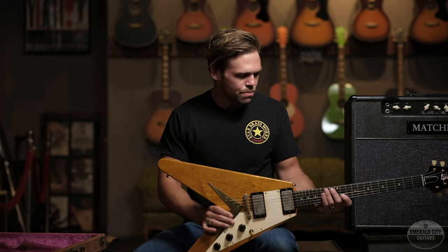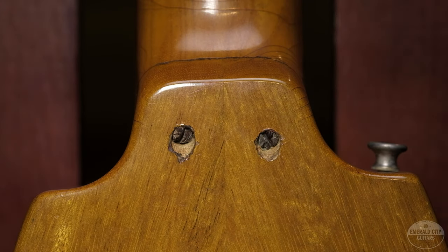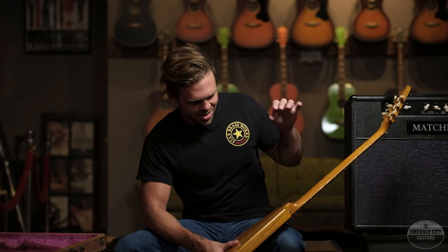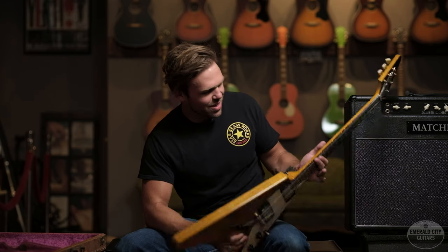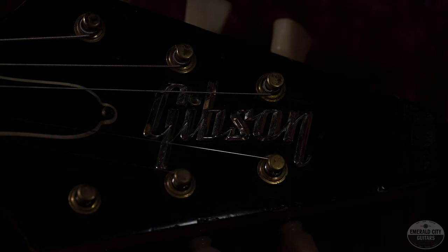And this one is pretty famous because it is known for these two screws. These necks were and are vulnerable. Obviously all Gibsons are, and it's not uncommon for these to have issues down here. So the original owner had put two screws in there, total old school maneuver, but it worked. It kept it straight, it's structurally sound, it plays perfect, you do not have to do anything.